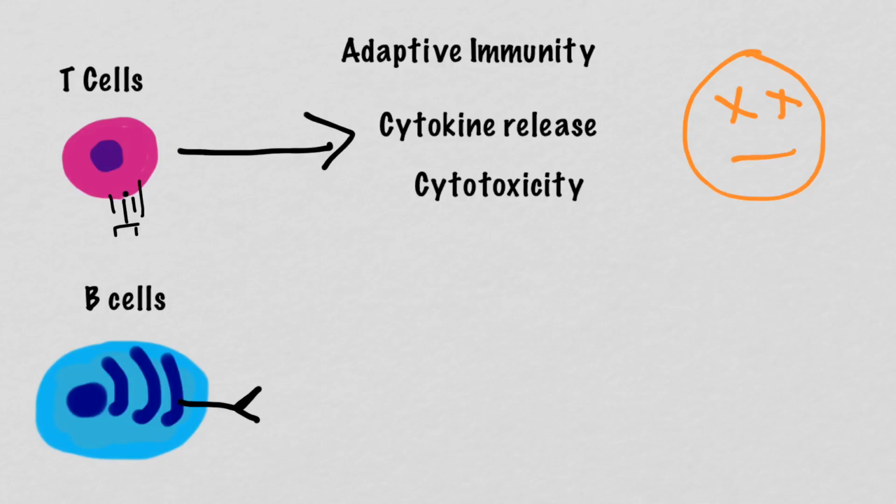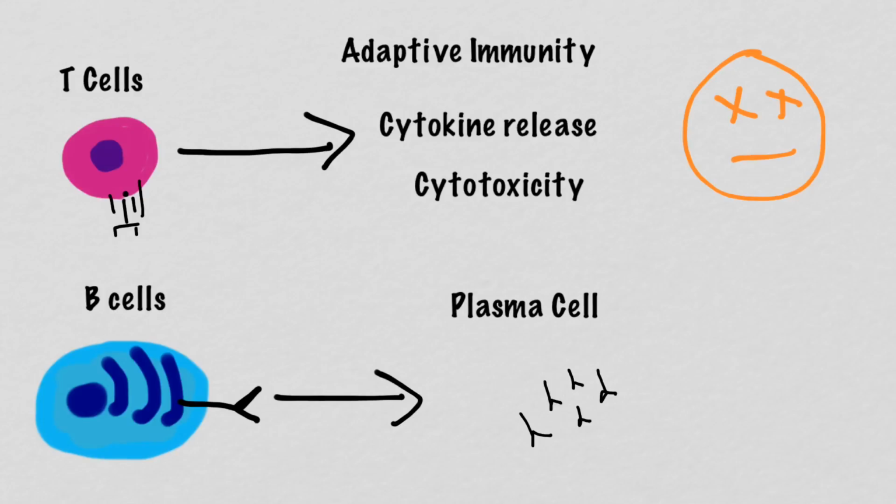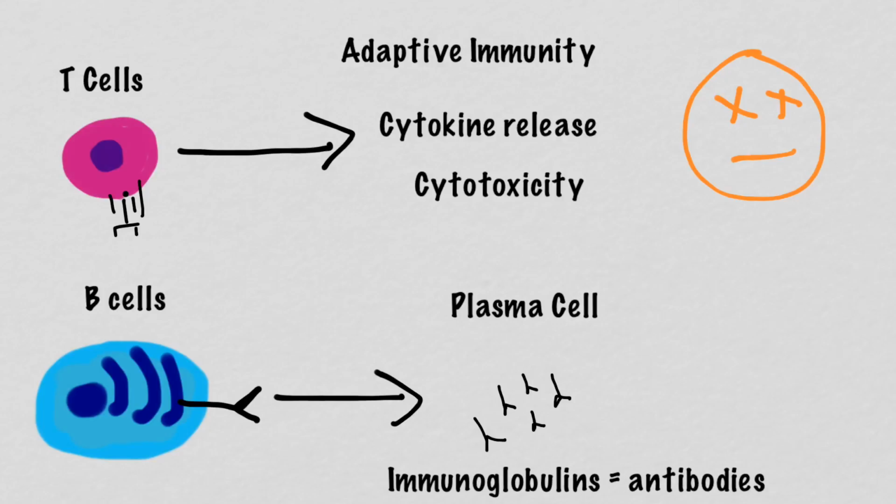B cells, on the other hand, have a slightly different differentiation. They differentiate into a new cell that we haven't really talked much about yet, called the plasma cell. Plasma cells are the antibody-secreting form of the B cell and the fully differentiated form of the B cell. Another term for the term antibody is immunoglobulin. You may hear these words used interchangeably, so keep that in mind when listening to videos.